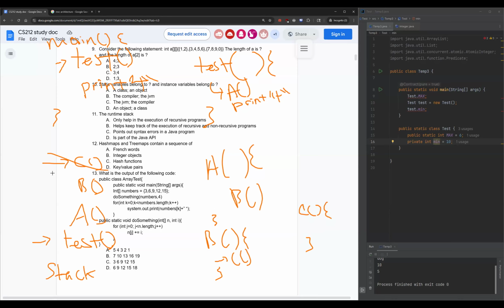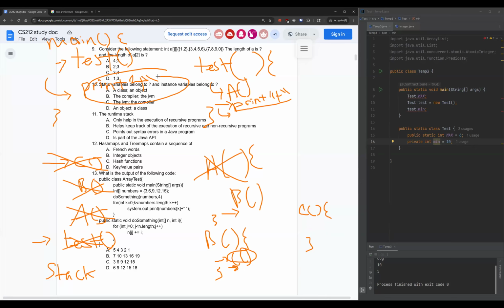C is empty, so we get out of it. We're popping from the stack. So we're done with this method. This is the end of B, so now we pop out of B. This is the end of A, so we pop out of A. So now we're back at the test function, and we print T. After we do that, we're done with test, and we're back to the main function.